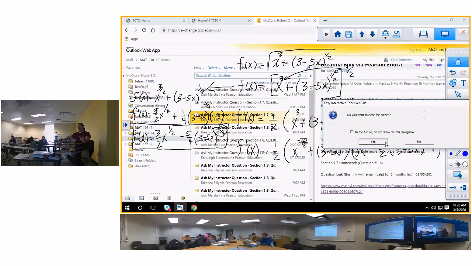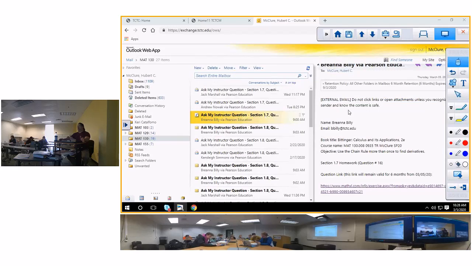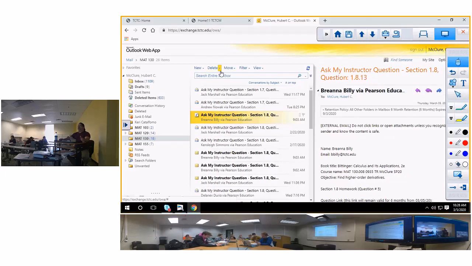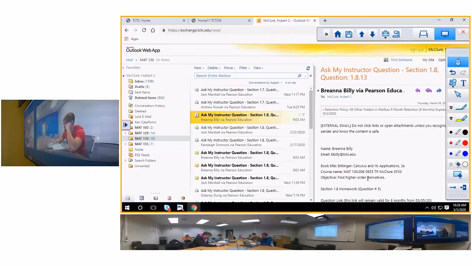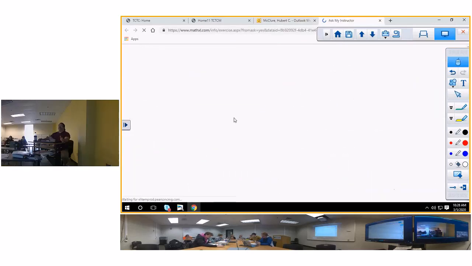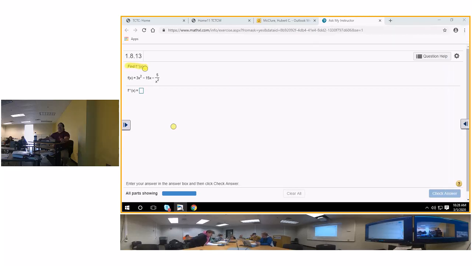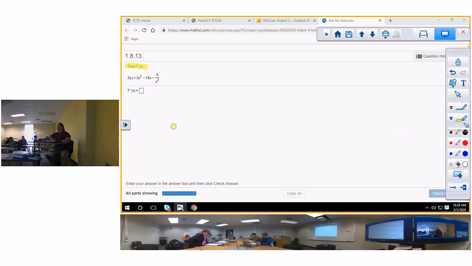And the algebra, you should. Now, 1.7, that's number 57. Okay, we're going into 1.8 now. All right, so let's go into 1.8, number 5. Now, look, don't do like I did the other day when I did this problem. I didn't even look at the directions. Second derivative. So you got to take the derivative twice.